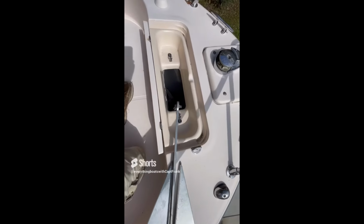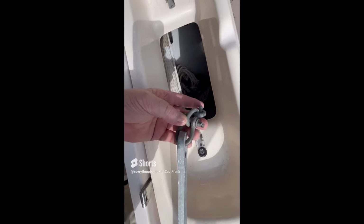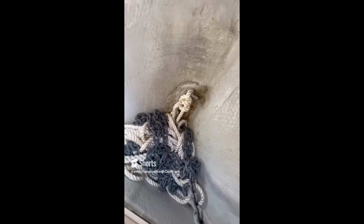So for today's find, we're looking at the anchor and chain and rode for a mid-sized powerboat. One little side note is, of course, that the screw-pin shackles are not moused or secured to keep them from unscrewing. But in a good way, you can see right here, this is the bitter end of the anchor rode, and it is attached to the vessel, and that's what you want. You want the bitter end to be attached so that the anchor and rode don't go over the side by mistake. So it just secures the rode and anchor to the boat.